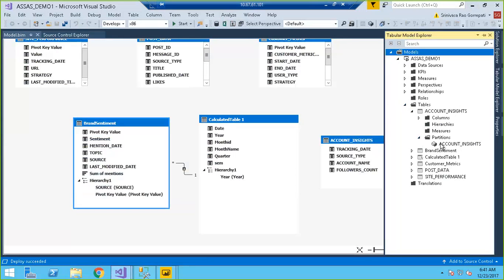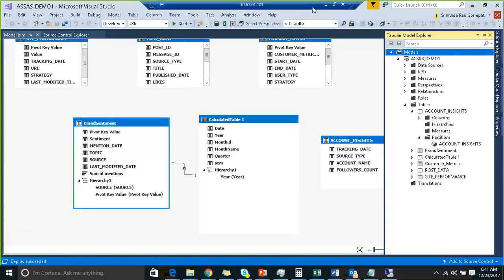If you want to create multiple partitions, in a multi-dimensional SSAS the people will say that we need to convert that into tabular, with a table binding and a query binding. We need to convert the table binding into query binding, and take care of something. People will tell that, but here by default each and every table will have one partition, and if you want to create multiple partitions, we have an option called partition manager.